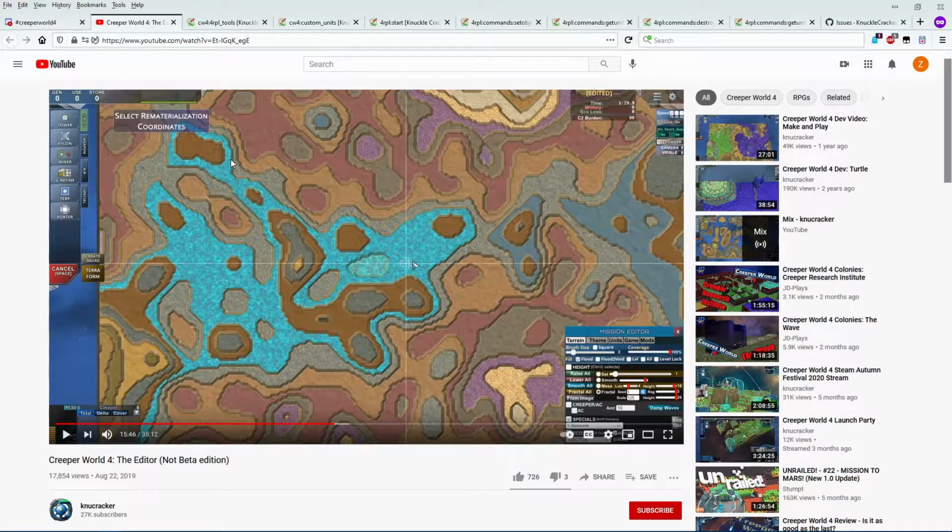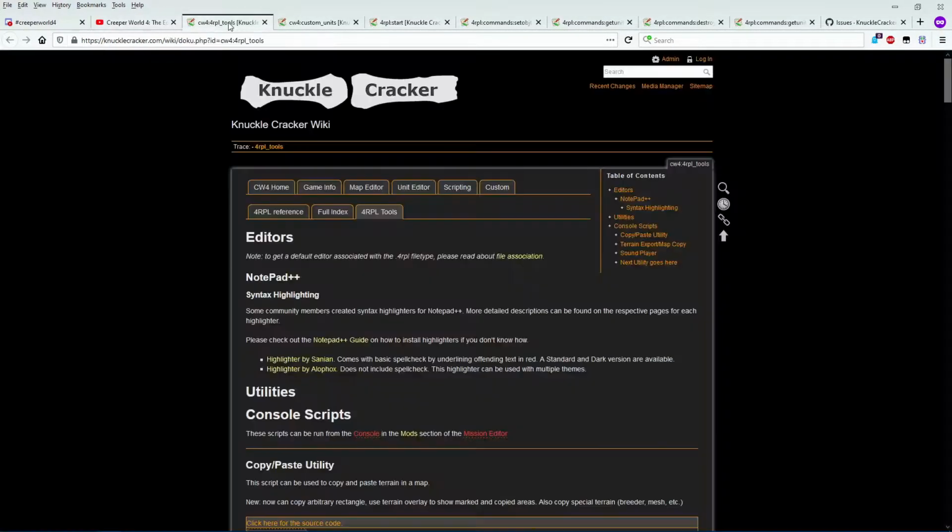All right, before we get started with custom unit building, you need some tools. First off, I highly recommend using Notepad++ because there are a couple of syntax highlighters available to make it easy to build custom units. You get the nice syntax highlighting, you typed in the right function name, you didn't forget to do certain things in your syntax and things like that. So the highlighters are very helpful. So I highly recommend configuring Notepad++ to open the 4RPL file extension before you do anything in the game.